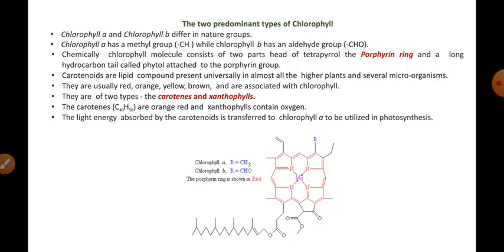with chlorophyll. Okay, when we say that they are associated with chlorophyll, that means chlorophyll becomes the main reaction center or the main pigment, whereas carotenoid becomes the accessory pigment that will be just associated with chlorophyll. It will help chlorophyll to absorb the energy, but it will not take a direct part. It is not the main reaction center. Now, carotenoids again are of two types, carotenes and xanthophylls. So the light energy that is absorbed by these two carotenoids is transferred to chlorophyll A to be utilized for the process of photosynthesis. Again, you will understand this better when we study the cycles of both.